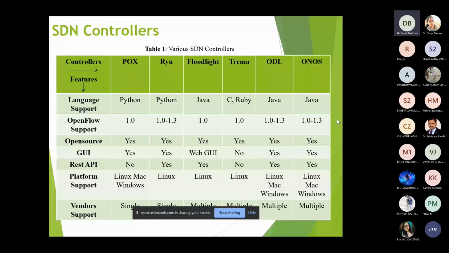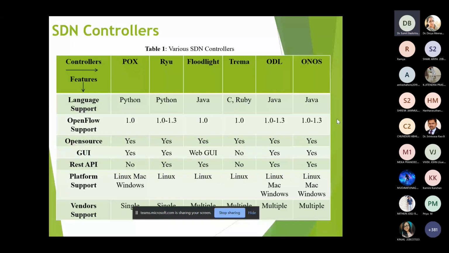But so far, I have already told you what this OpenFlow protocol is. OpenFlow is used between your control layer and infrastructure layer. Yes, they all are open source. Some of them provide a graphical user interface feature and some of them do not.